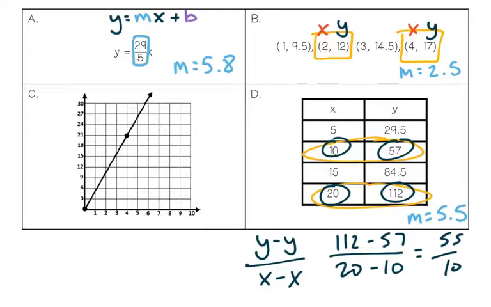Let me show you how to do one more problem, and then we're going to compare all of the rates of change that we've looked at so far. When you're given a graph like in C, you can always count the rise over the run. You can count from point to point how many times it goes up and over. So I can see this point here and this point here. If I count up 21 and over 4, that is the slope, 21/4.